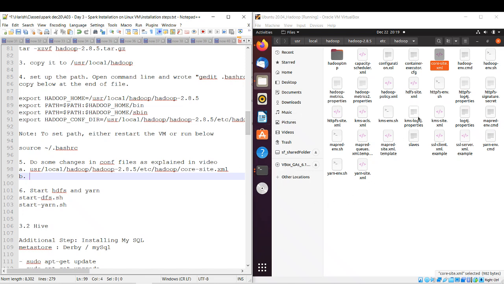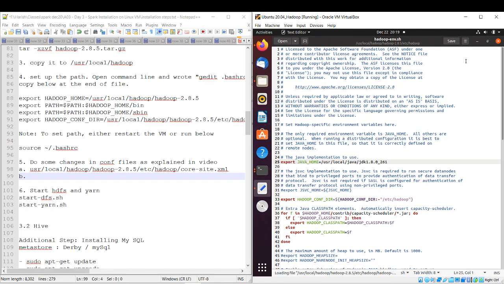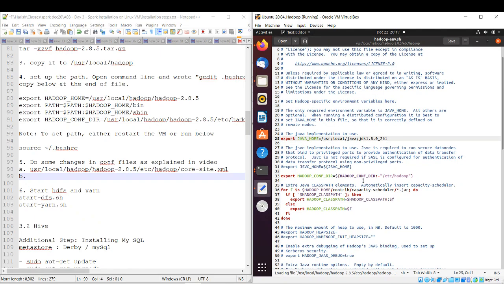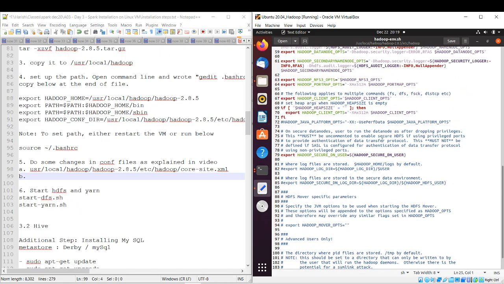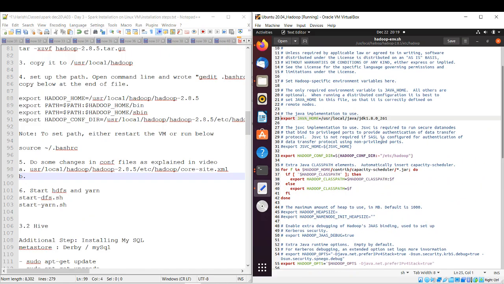Second thing that you want to set up is in hadoop-env.sh. So in case of hadoop-env.sh, there should be some Java version that should be specified somewhere. Let's look for it. Okay, it's over here.